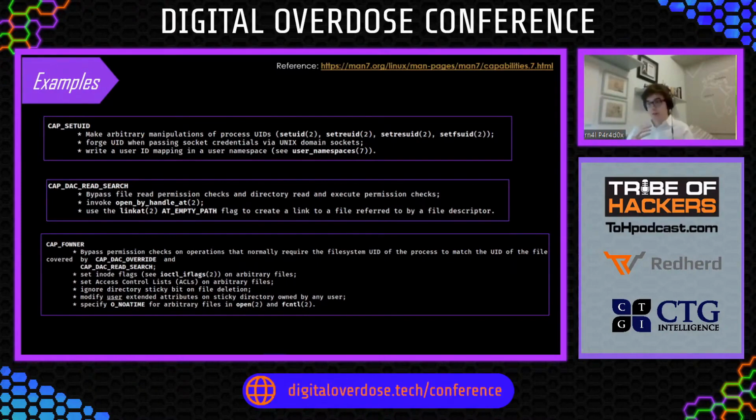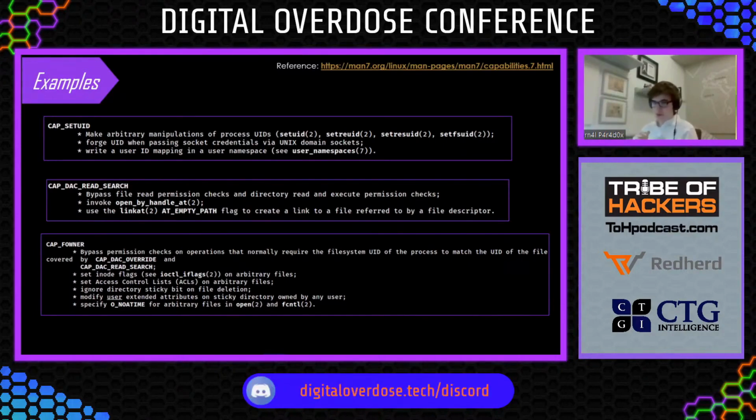cap_setuid is a capability that permits you to modify or bypass set UID permissions. What does this mean? Well, we talked before about UID, right? We talked about how eternal may not have the same UID as root. But setuid is, let's say, a function, I guess that's the best way of saying it, that lets you change that UID. But of course, I myself, eternal, cannot do something like set UID to root because I don't have permissions. I'm not an administrator. Unless I use a binary that would have this capability, which we will see later.